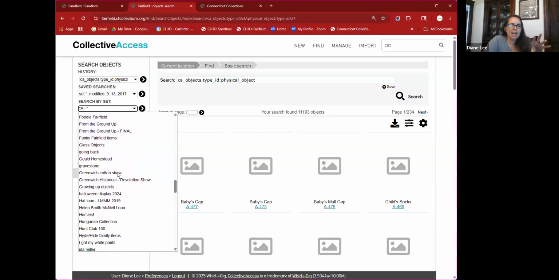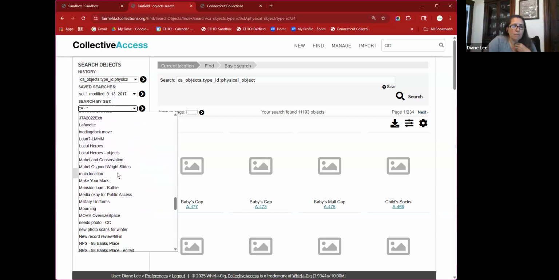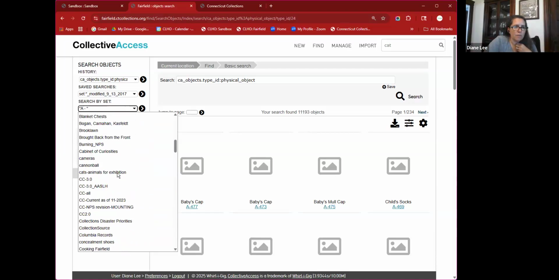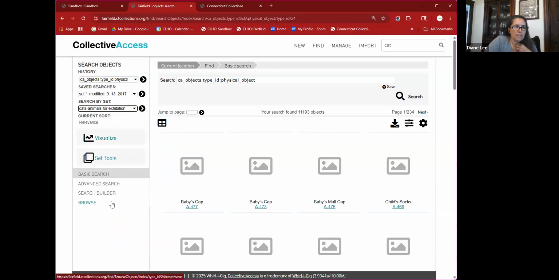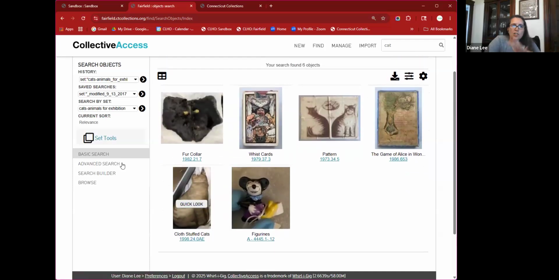Now, a lot of these are only visible to me, under my login. And that's what we want to talk about next too. So let me pull my cats thing up. Go back up here. I'm going to select this and pull up the grouping that we just did. This is just pulling it up as the individual objects.